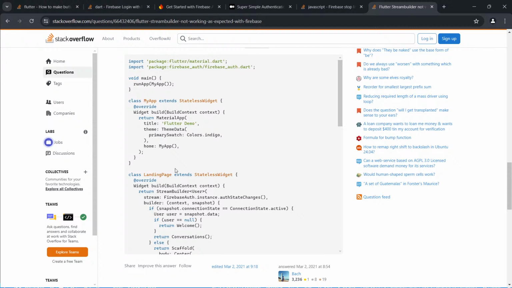So we have the sign out thing, that is when you click on logout, right? If I reload the page, you will get back to the register page.